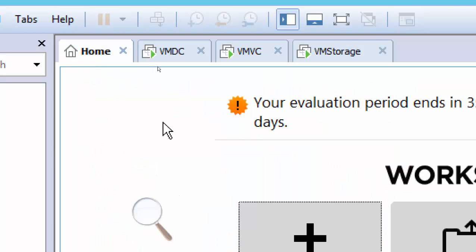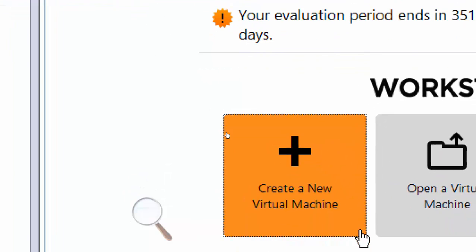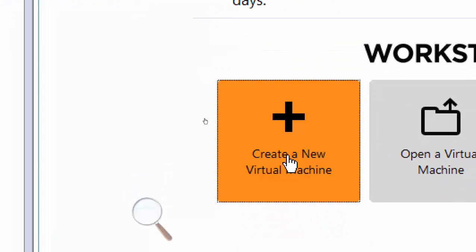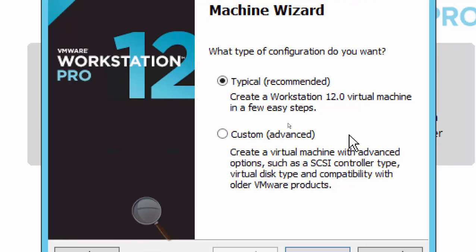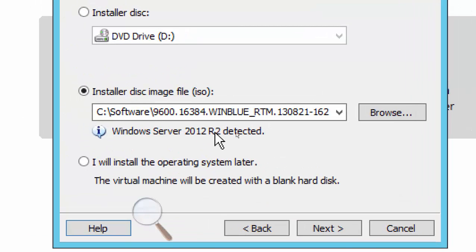So Windows installation was not that difficult. Again, everyone on home icon, create a new virtual machine again. This will be the 4th virtual machine here, and typical, right? Everyone on typical. So next. Now we do not need the ISO of 2012 R2. We need the hypervisor of VMware.